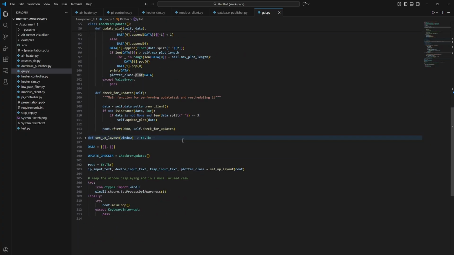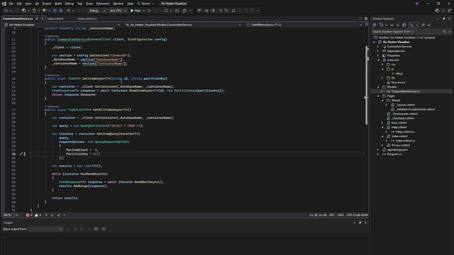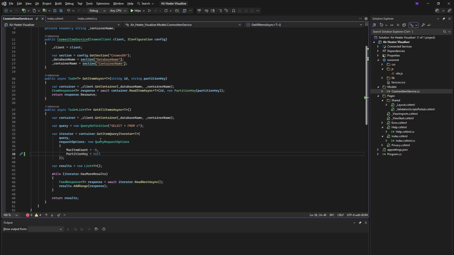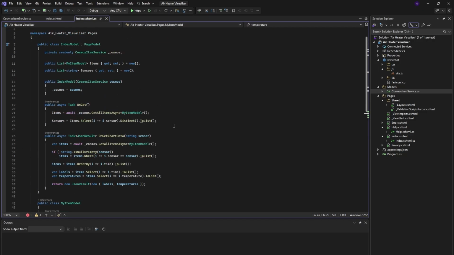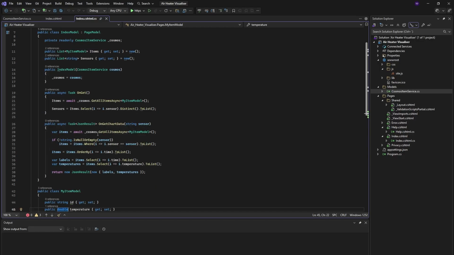Then there's a web application here, which has this function for getting the list of items in the database. It just gets everything with a query. And then there is the back code for the main page here, which just sets it up into a chart.